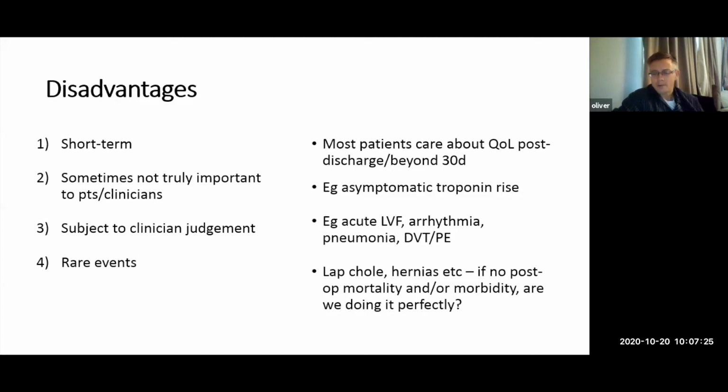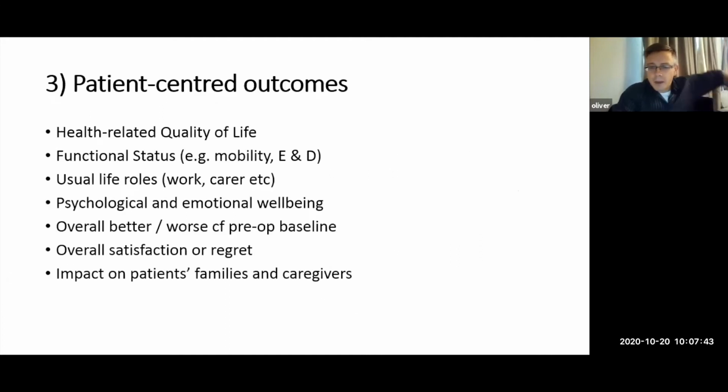So if you're only looking at post-operative complications and only looking at length of stay and only looking at post-operative mortality, I would argue that those measures aren't really enough to tell you the full gamut of patient recovery from those operations. And so we come to patient-centered outcomes, and the whole idea of patient-centered outcomes is to reflect what we think is important to patients in a whole load of different ways, not just in the short term immediately after surgery, but for the rest of their lives going forward in the medium to long term. And there are various ways of looking at this.